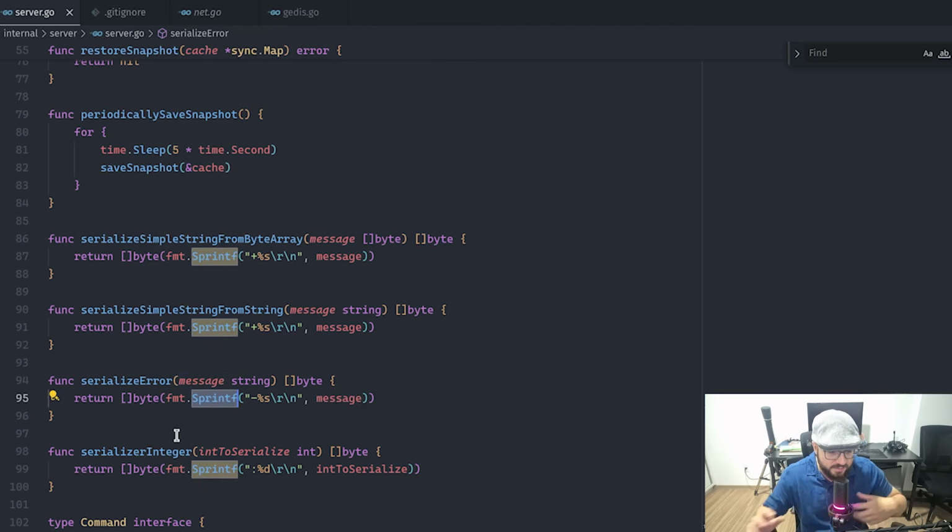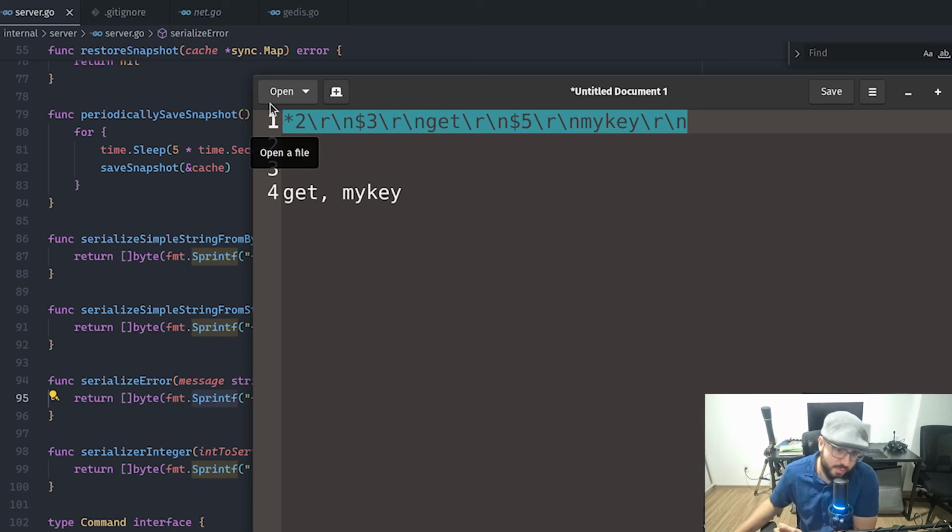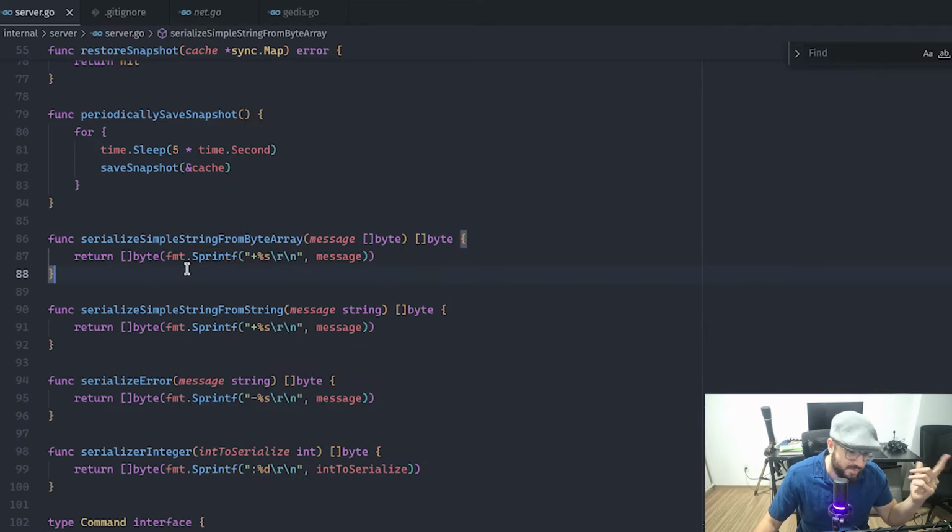So that part is the serialization, where we have the string in memory and we want to cast that into the response. But we also have the deserialization, which is the process of receiving a message like this and transforming it into that array of arguments that we have seen a couple of moments ago.